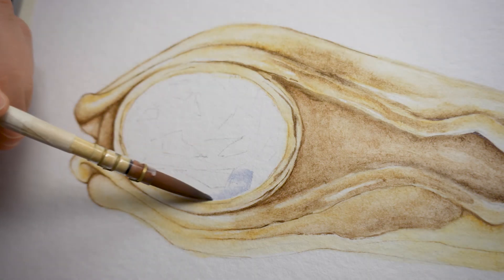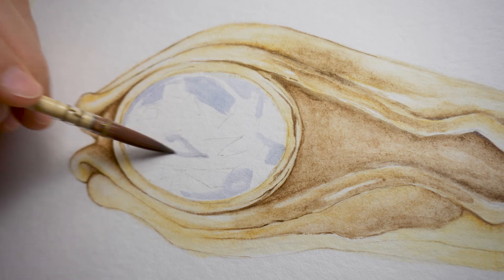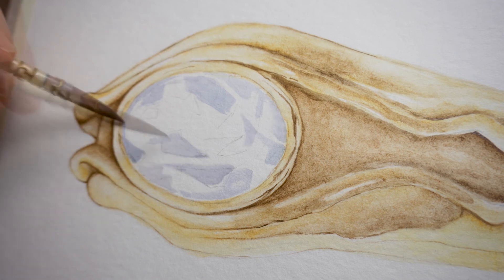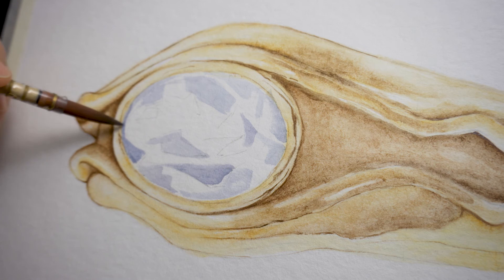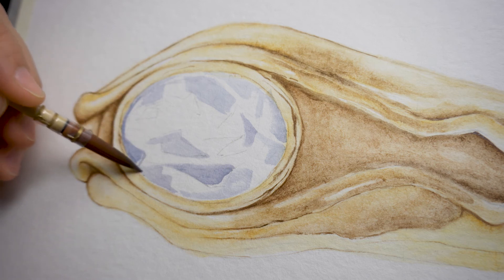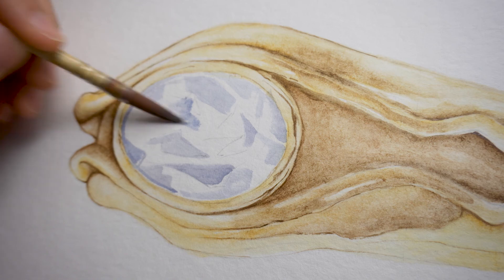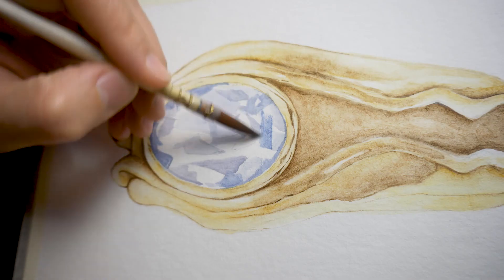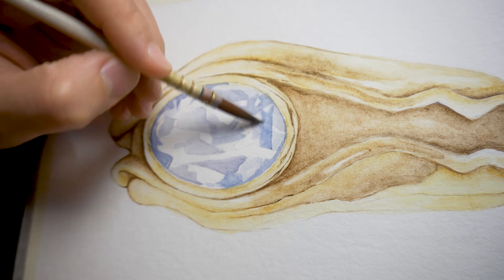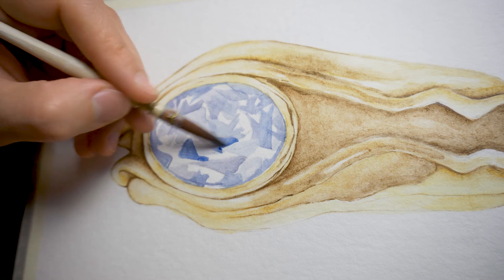Now there are a few different ways you can approach the sapphire painting. I'm painting a bunch of triangles of different sizes in different directions to render the way the different facets of the gem are reflecting the light — it's all about light again. I paint my triangles with Sennelier blue, playing with transparency and color values by adding either more water or paint to get a lighter or darker hue. You can also mix in a very small amount of red with your blue to get a slight color variation.